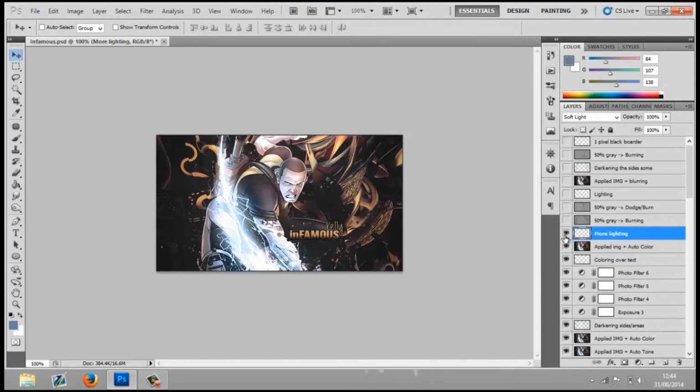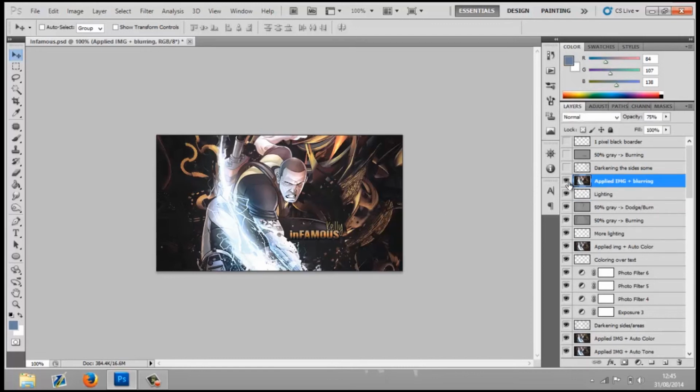Next she added a white brush layer to the top of the render on the back so that the lighting is improved. Next she added a burn layer to burn the edges, as well as a dodge burn layer to add lighting and tone to the render. She's used these on a separate layer filled with 50% grey so that she can remove them later if she desires. Next she added another white brush to add more lighting and brighter lighting to the render.